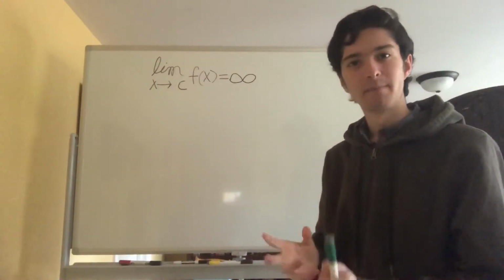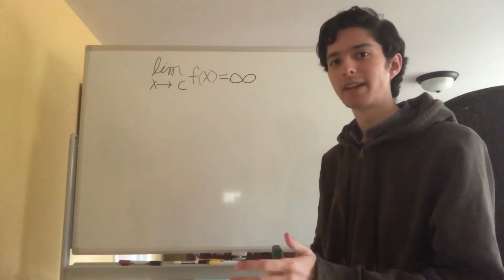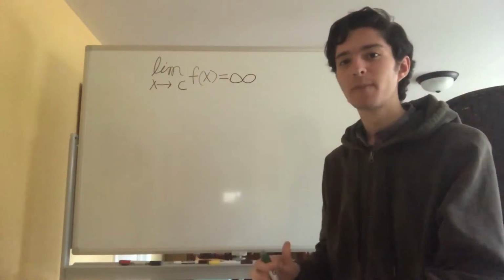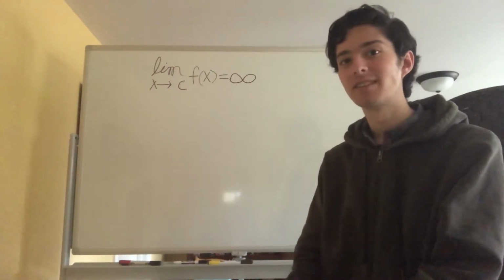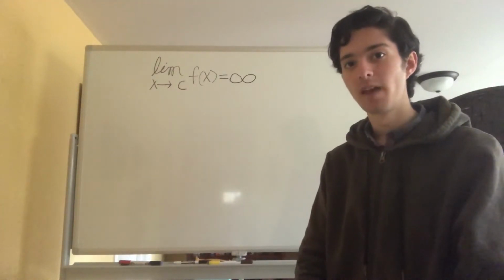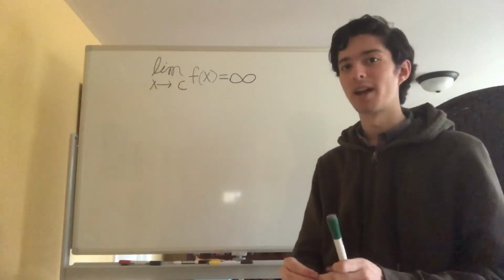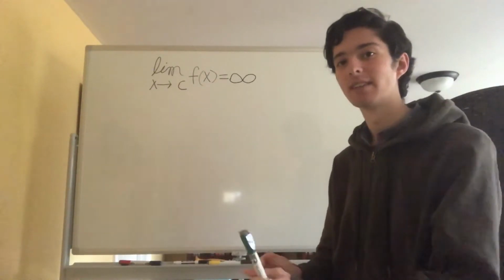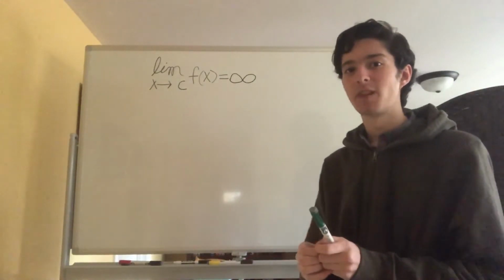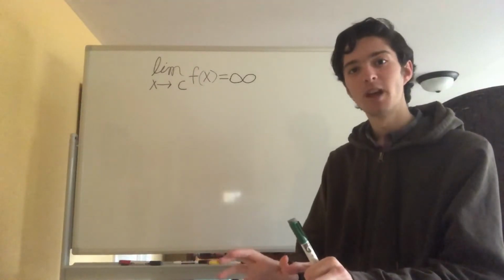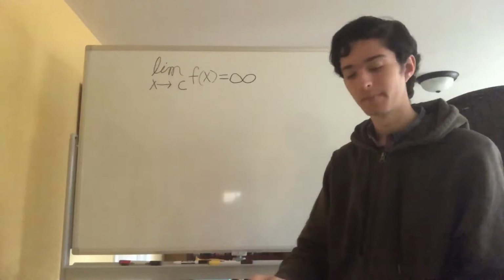So we can think about what that means, right? X is approaching c, x is getting closer and closer to c. The distance between x and our constant c is small. And it's important to know that we're not necessarily saying whether or not x is greater than c or x is less than c. In fact, what it's saying is we're looking at values that are close in both directions. So when x is a little bit more than c, or when x is a little bit less than c.